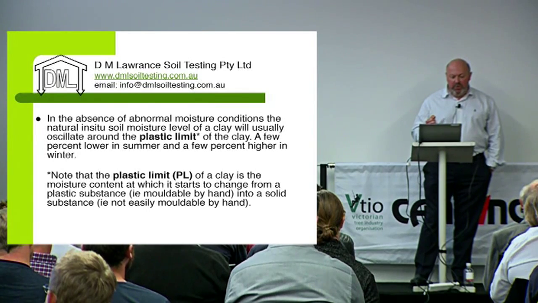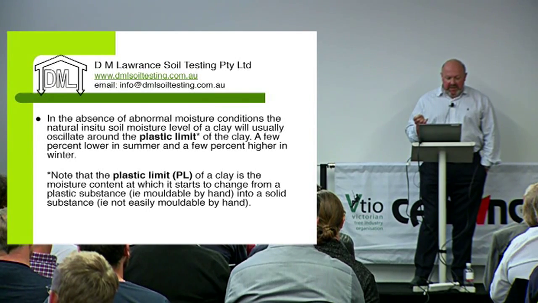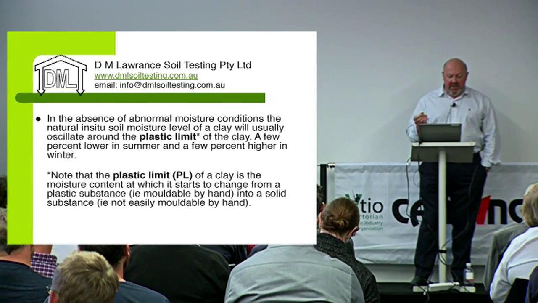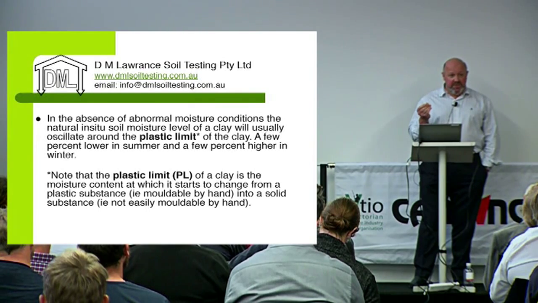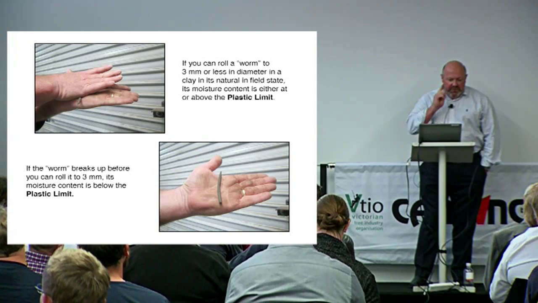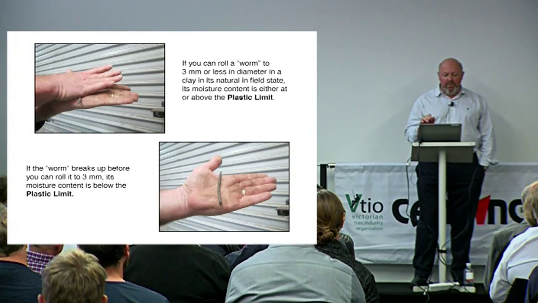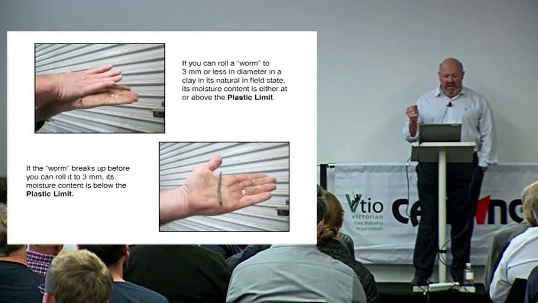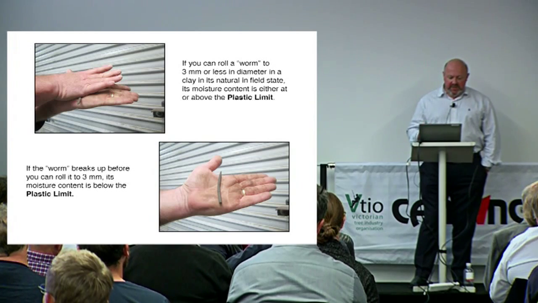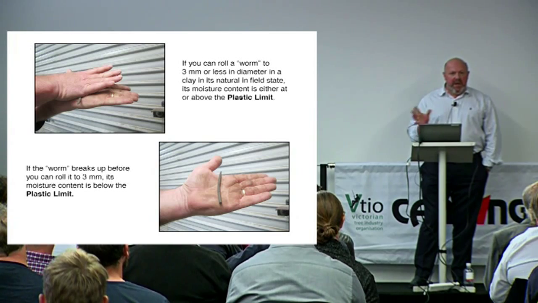We tend to talk about moisture contents in clay relative to their plastic limit. The plastic limit basically is the moisture content of the clay at which it starts to change from a plastic material, which is mouldable, to a solid. And the simple way that Dominic taught me to do this, in the field in situ, not adding any moisture, is if you can roll a worm in a sample of soil that you got directly out of the ground to about 3 millimetres. There's a lab test that does it between glass plates, but you can do it by hand if you know what you're doing. If you can roll it down to 3 millimetres, it's about its plastic limit.